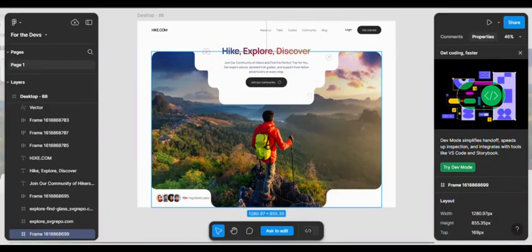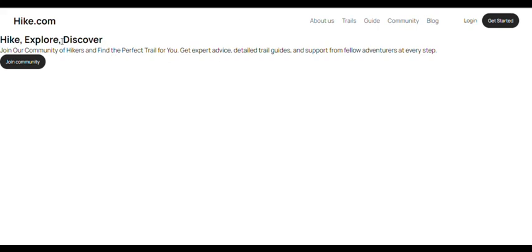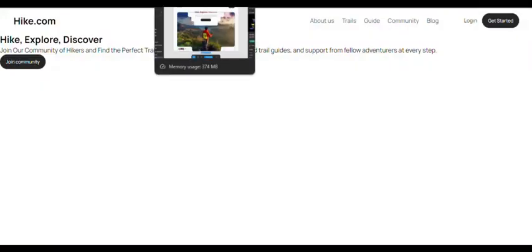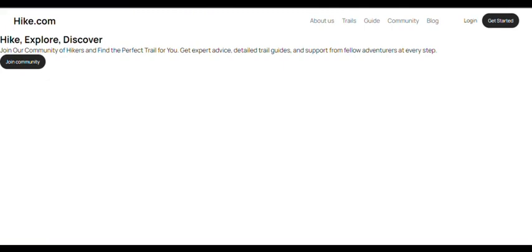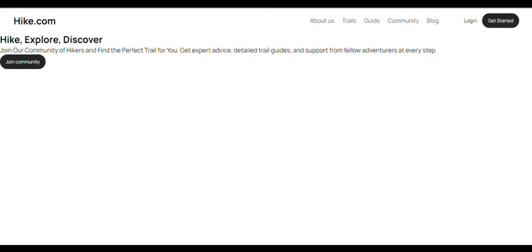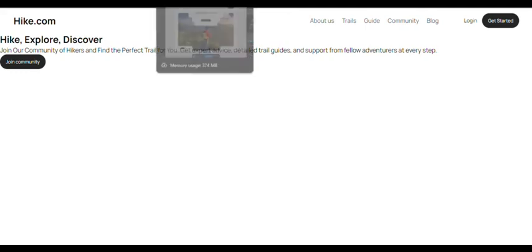So let's take a look at our code. Boom. As you can see, everything has appeared now. We haven't done the styling, we just focused on getting it set. Pin this, bring it here, so it's easier for me.